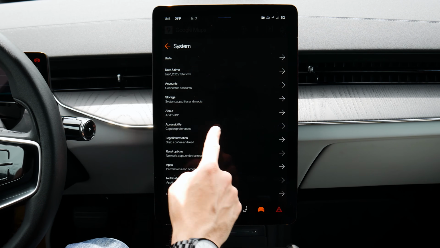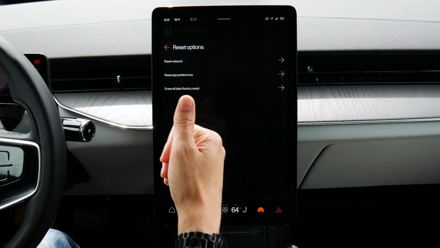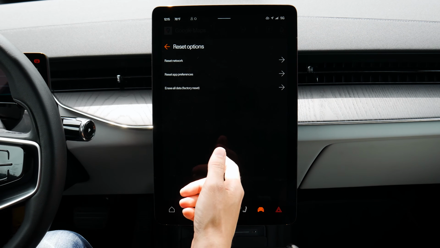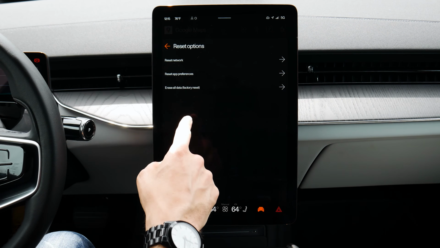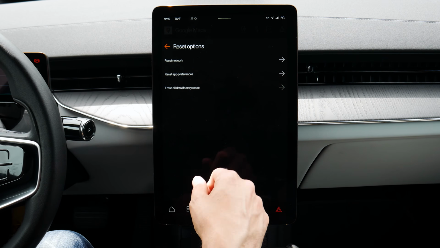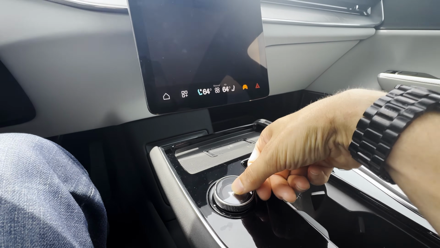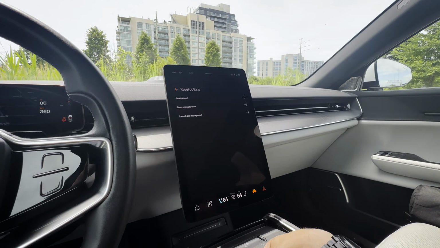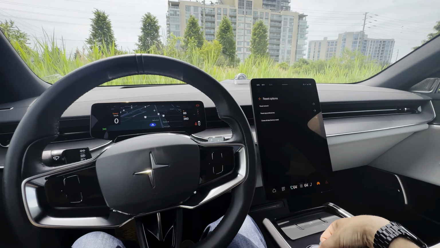Now, actually one thing while I'm still in this one, with your reset: if the infotainment system's ever giving you problems, so Apple CarPlay is not working, maps have frozen up, or the infotainment has frozen up on you and it's not working, you can do the full factory reset, but that's going to wipe everything from the vehicle. The best bet for you is to take the little rocker dial in the middle there, push and hold, and you're going to hang on to it for probably about 30 seconds or so. So just keep on hanging on.